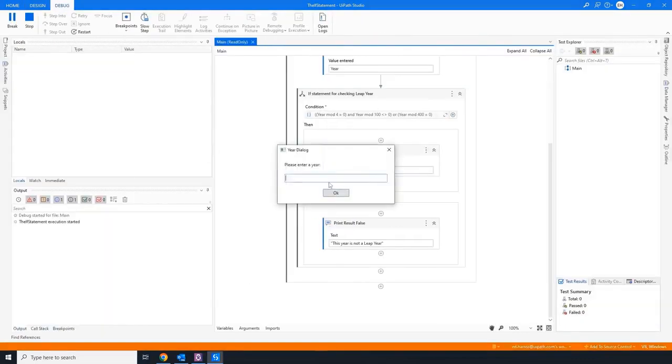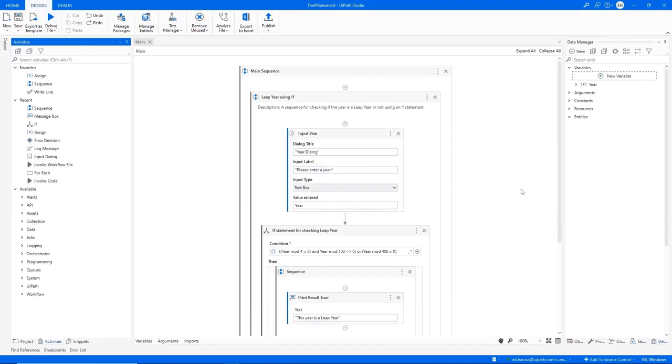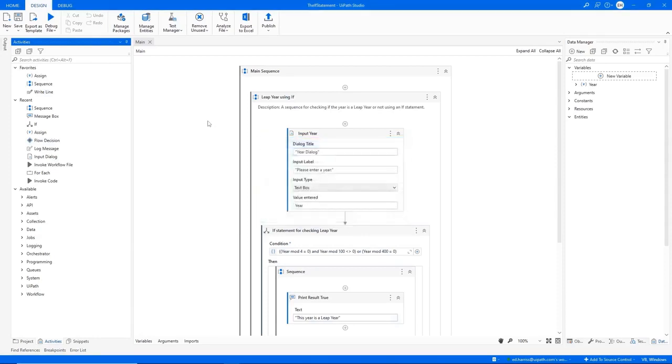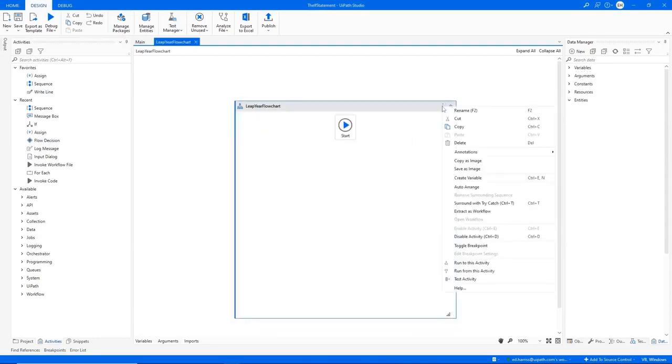That looks good. For the next step, let's develop a workflow with the same logic, but instead of a sequence, we'll use a flowchart. We'll click New Flowchart in the ribbon menu. We'll name it Leap Year Flowchart and add an annotation as well.